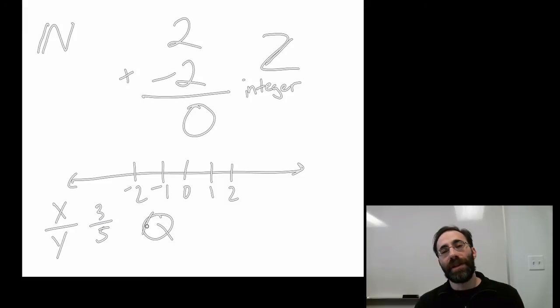For instance, there are certain numbers that can't be represented by a ratio of two integers. For instance, the circumference of a circle to the diameter of the circle of that ratio cannot be represented by a ratio of integers. That number you've seen before is known as pi, the ratio of the circumference of a circle to the diameter of a circle. And pi is a transcendental number that cannot be represented by a ratio of two integers. It is also a really important number because of that property it has.